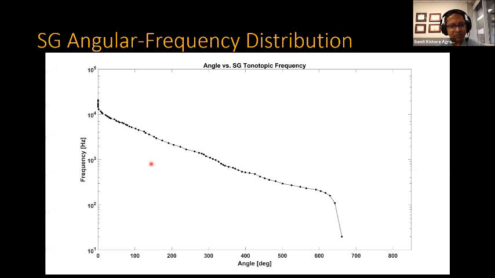So just to finish off, that was the basilar membrane mapping. What about the spiral ganglion itself? If we do a similar frequency versus angle of the spiral ganglion, you can see that there's a notched staircase pattern. We thought this was noise or segmentation error. But what was interesting is we noticed the same pattern on every sample.